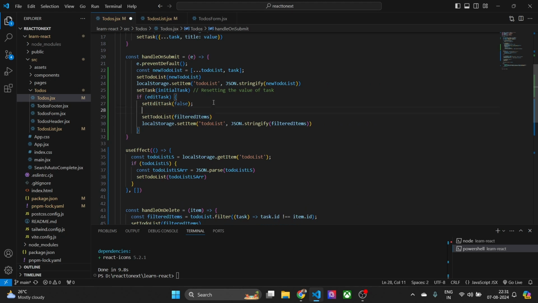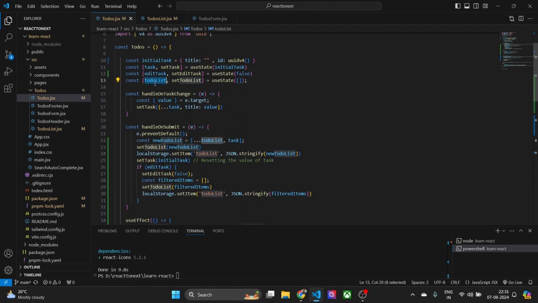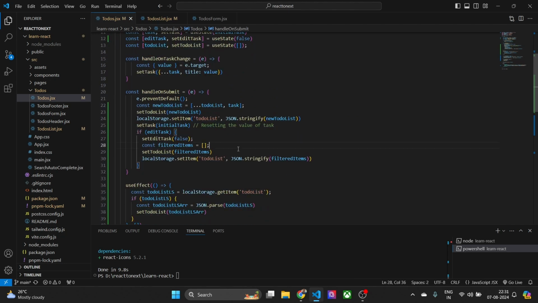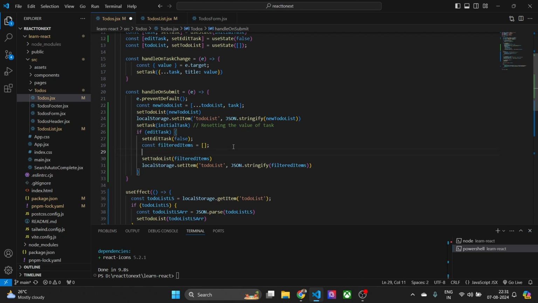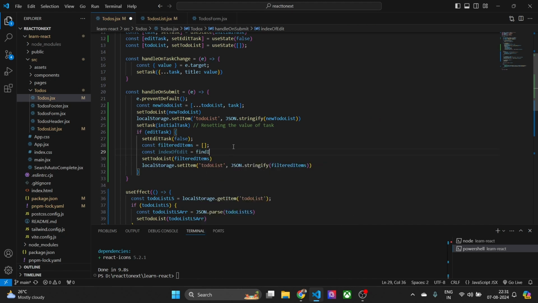Okay, let me do this. Const this, and initially I am assuming that this is empty, and now from the list I have to find it, like I have to get the index of it. So for this, index of edit, what will it be, find.